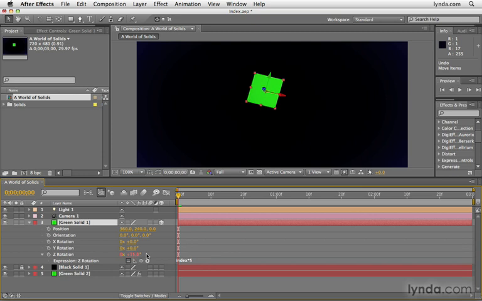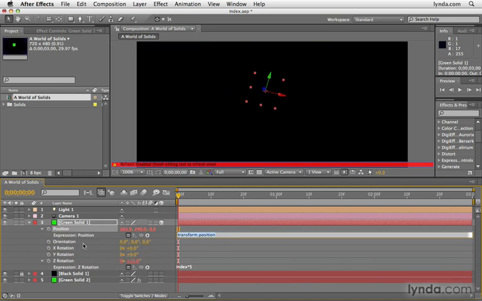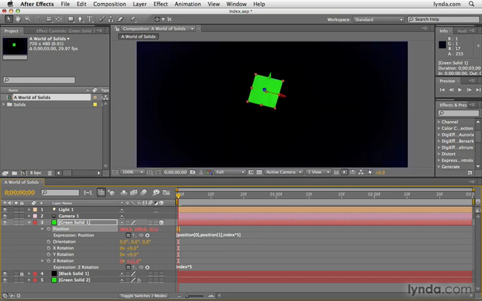Now, before I show you how cool this is, let's go ahead and add an index expression to position as well. Let's make left bracket, and we're going to just type in position 0. We're going to keep the X position and the Y position as they are. So we'll type position and then 1. Remember to keep those in brackets. And then we'll type in index. Let's go ahead and multiply that times 5 as well. And then remember to close it with another bracket and hit enter.